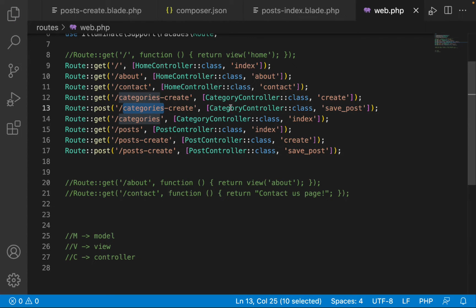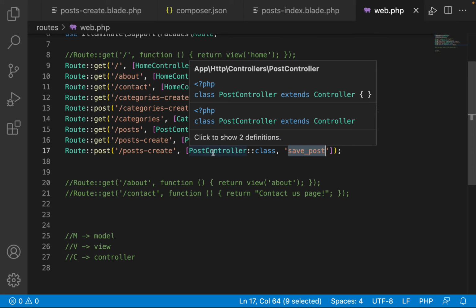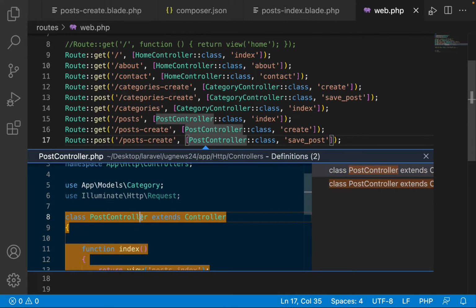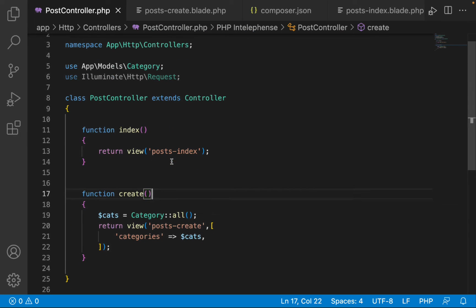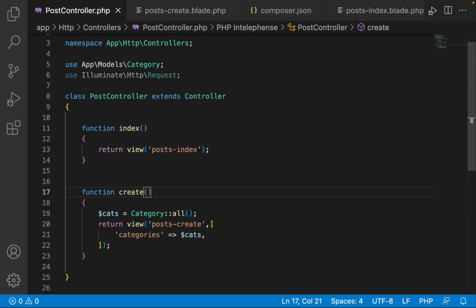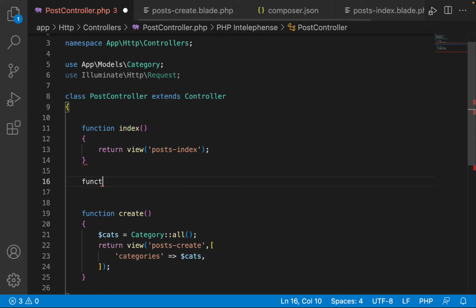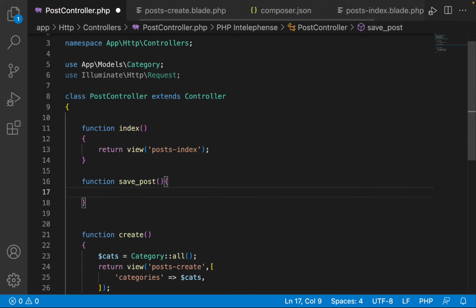Did you have this method? This is save category, but you called it save post, but no problem. Okay, we can say maybe save post. So I'm going to create this method now. I'll come to this controller that we had, and open it, and create another method here that's going to work with the logic of saving the form that the user has submitted. So I will write a function, and I give this method the name save post, and then I can maybe die here and say saving. Okay, so I save them.